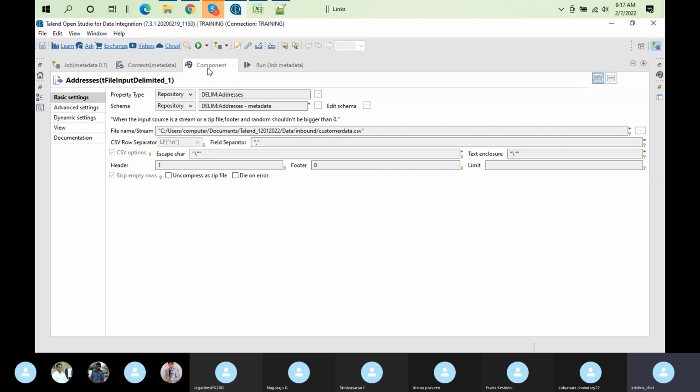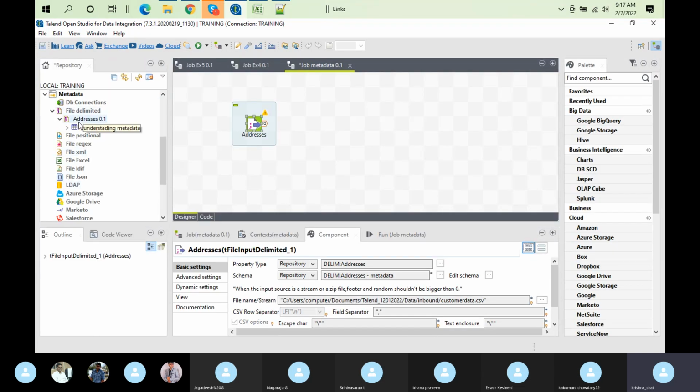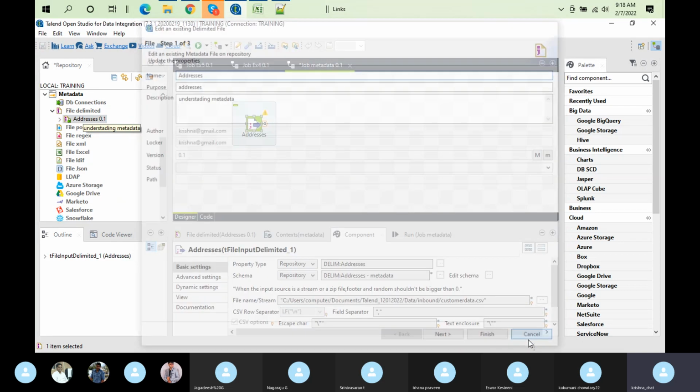If you want to change this metadata, you wouldn't go and change the data type. Generally if you want to change it, you can do that. But if they are very strict about the data types, file path and location they have created, they'll make it read mode in an enterprise version. Right now you can edit, and whatever you want to change you can easily change here. You can change the path, or change the data type of any field.